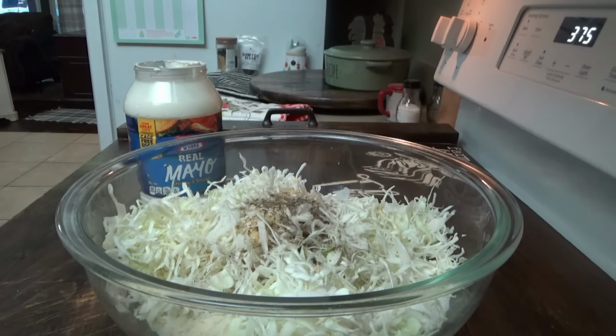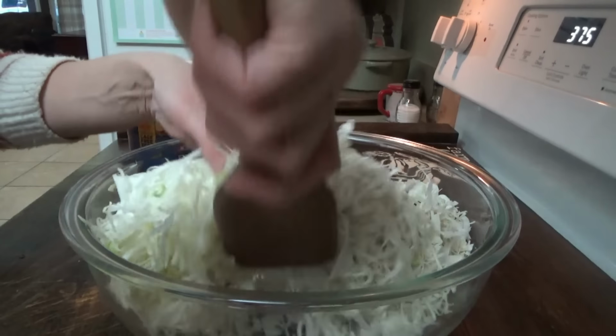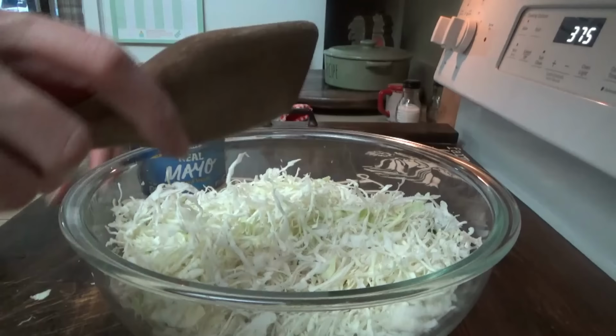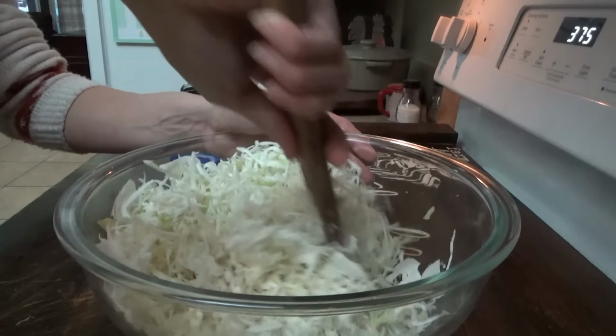Oh, and we put a little bit of sugar. And then the mayonnaise, and that's it. Since I'm using the minced onion this time, I'm not putting any garlic powder or onion powder. If I don't use minced onion, I usually put those. You can, of course, put finely chopped fresh onion in there, too. That's it, once we get enough mayonnaise in here.